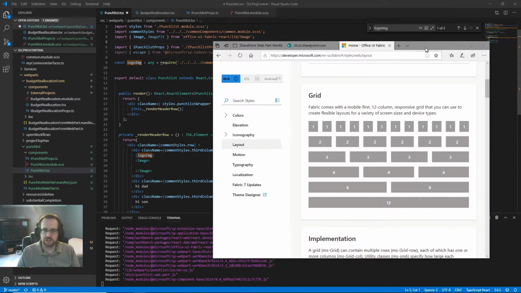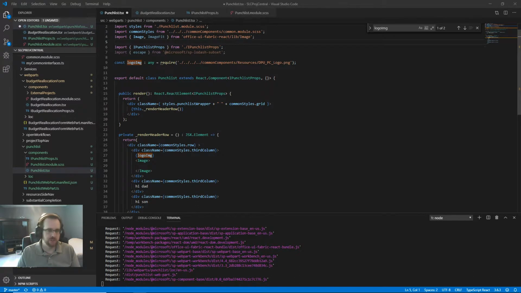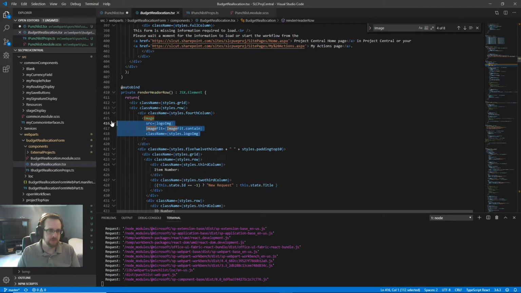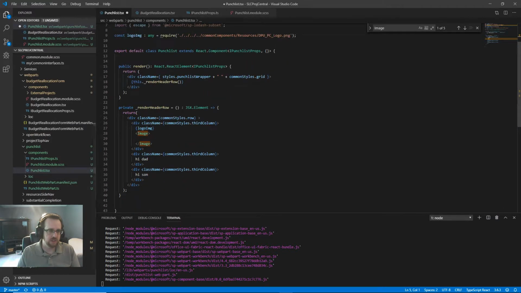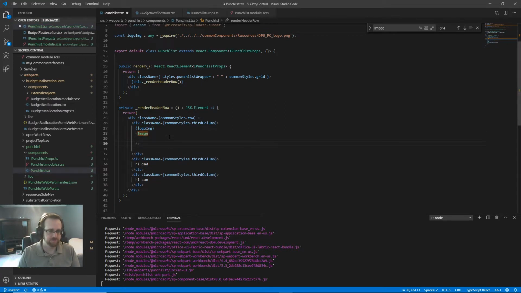Again, we can go look at the documentation for that inside of our Fabric UI page. But for the sake of expediency, and because I already know what it needs, we are again going to go steal some information from there. So the first thing that I want to do is turn image into a self-closing tag rather than an open tag like this. So I'm going to delete the close and put the close right here.